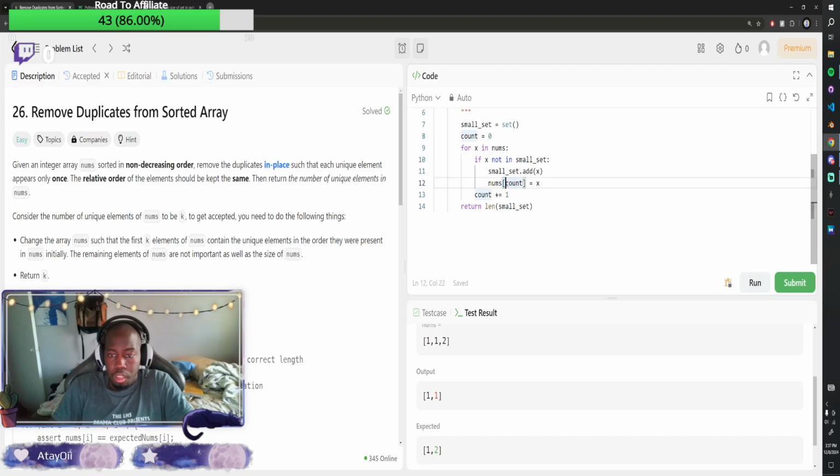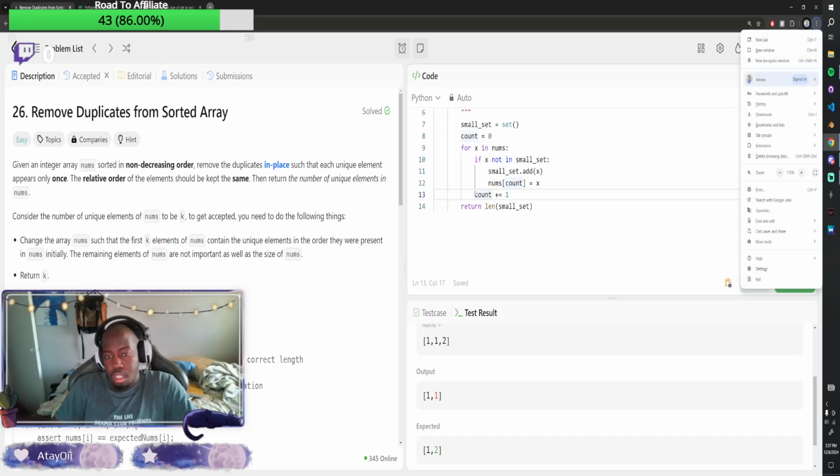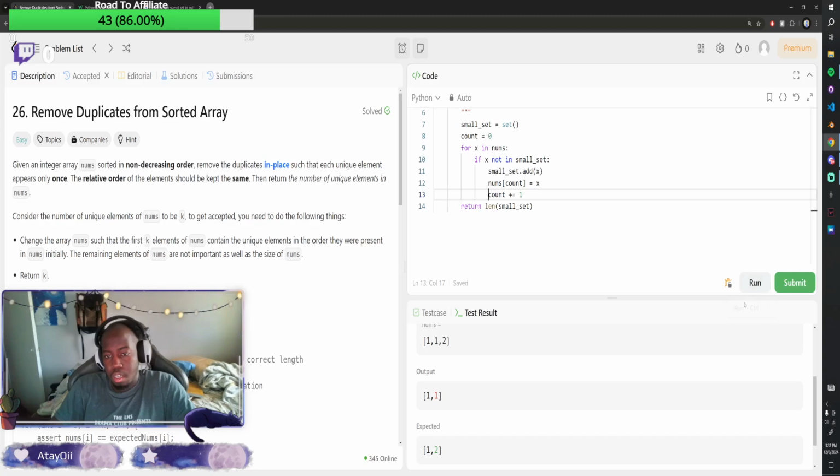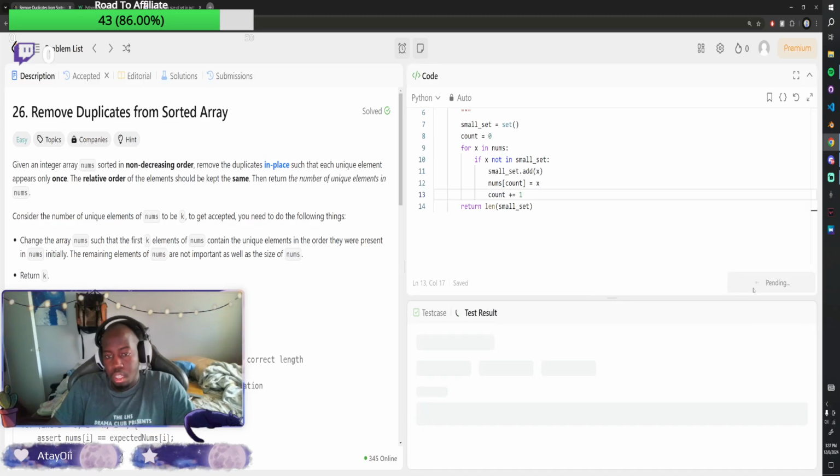Oh, I basically said nums count 2 equals 2. Okay, so I don't need this. Well, I do need this, but I need it here, right? Yeah.